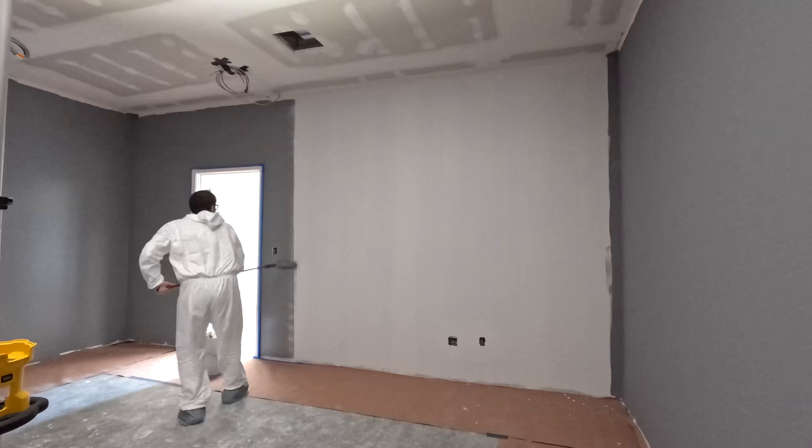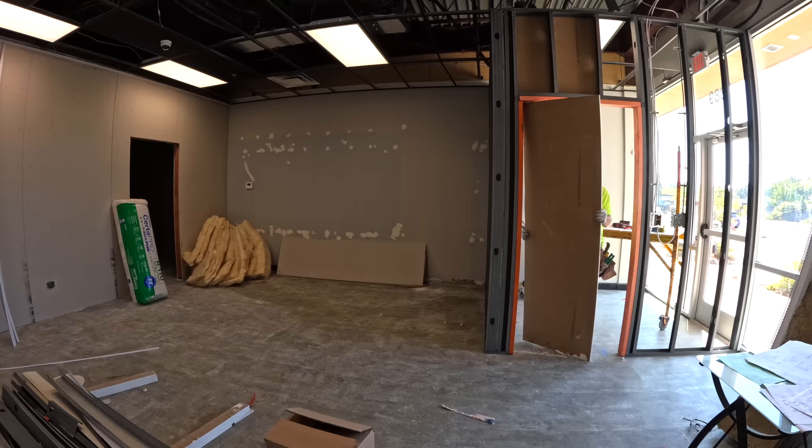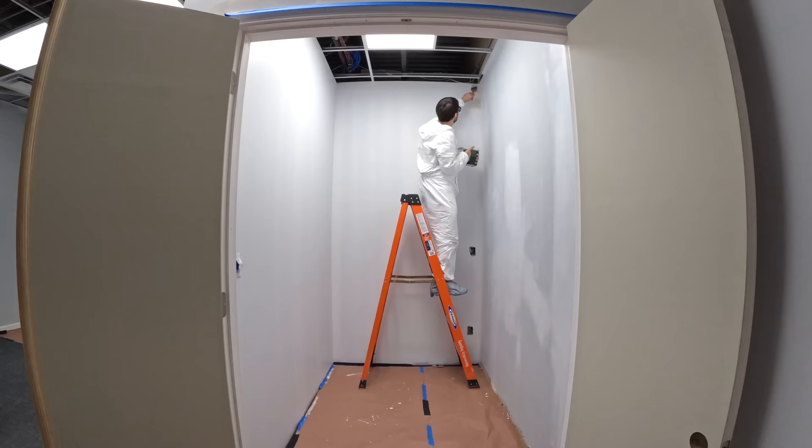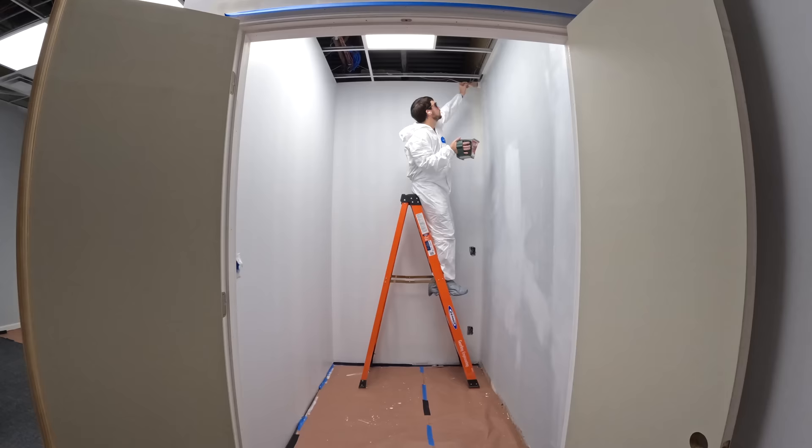After painting 2,000 square feet of walls, I'm reminded how important and hard the work is that all the trades do. It's also why I hired out most of this build - except painting. Of all the jobs, painting is one of the most approachable. That doesn't mean it's not worth hiring out, though. Pros know how to get a beautiful finish with extra tools and experience, but I had a budget problem. Doing my own painting means I can build the studio and not go bankrupt.